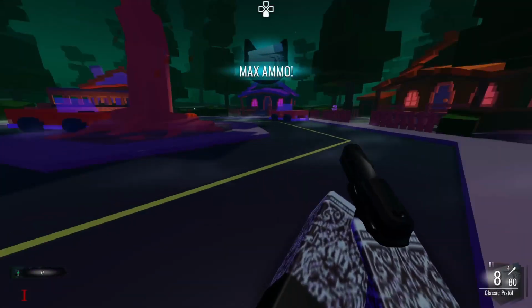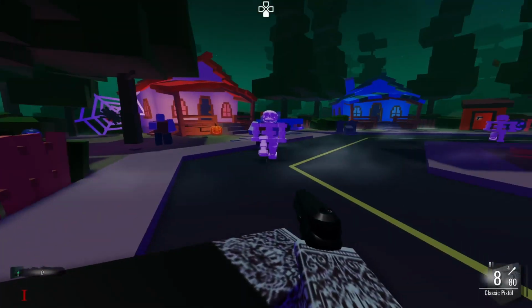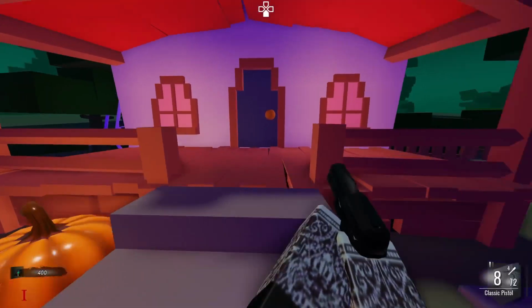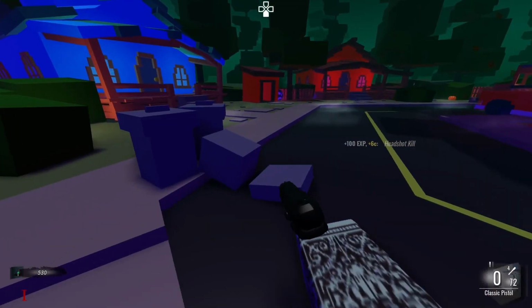I think in order to get weapons and stuff, you have to get 500 points to spend on these doors, basically. So we go up to it and it'll say trick or treat. And what we get is completely randomized.